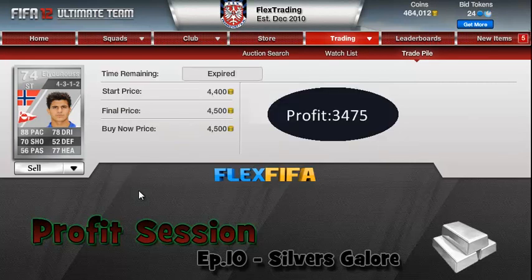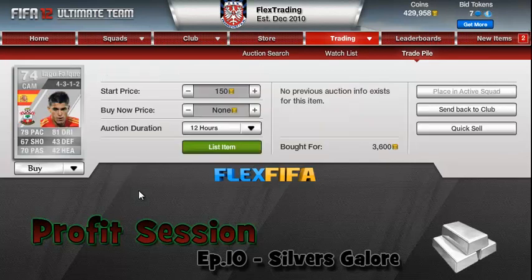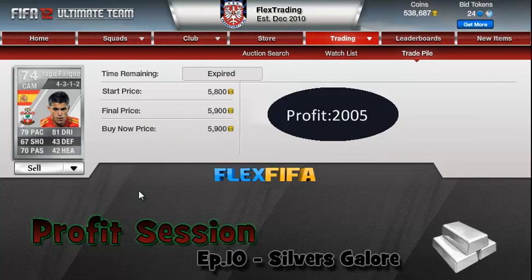But we sell Yunusi for 4,500. And Iago Falki, I picked up a couple of him and make 2k profit on this one. And then we make 1.6k profit on the other one. And he's run out of contracts already.